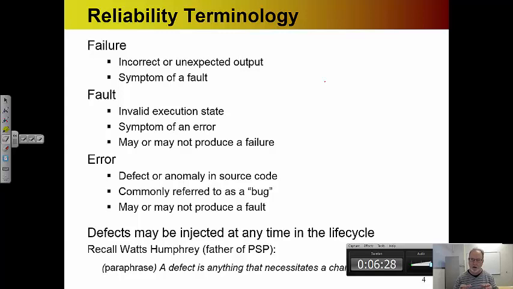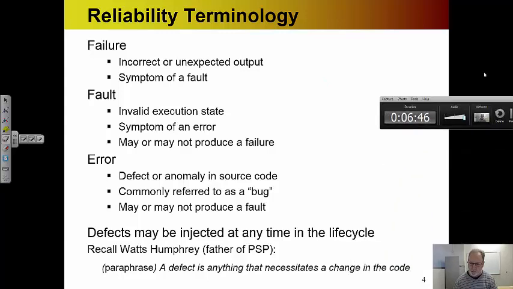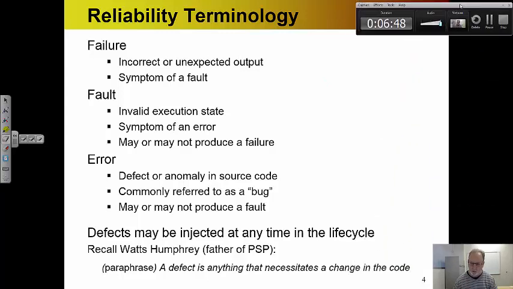When we talk about a bug or a defect in code, we're talking about an error, something that somebody did wrong, and requires a programmer to go in and make a modification to do something different. Now, errors, and even a fundamental discussion about what is an error. In one sense, you would think of an error as anything that could produce a fault, and something that's a fault could produce a failure. A failure is when you get a program message, or something wrong that you, the end user, could see on the screen.